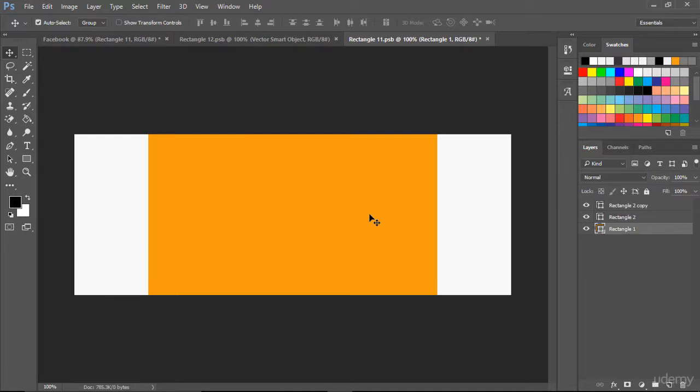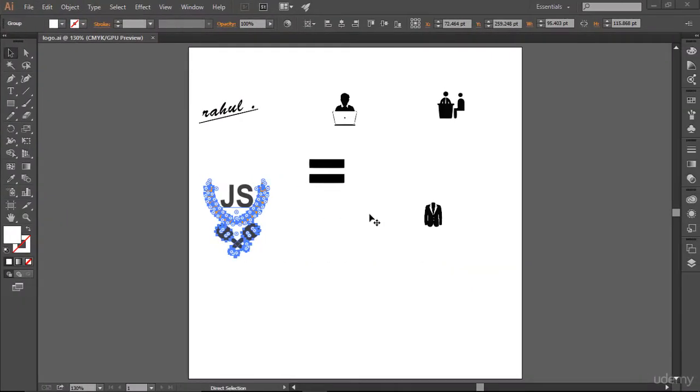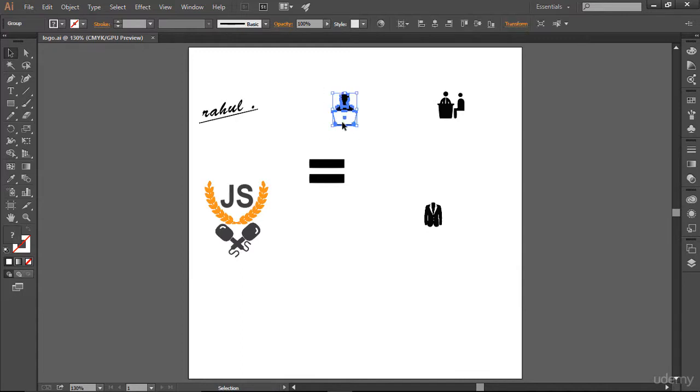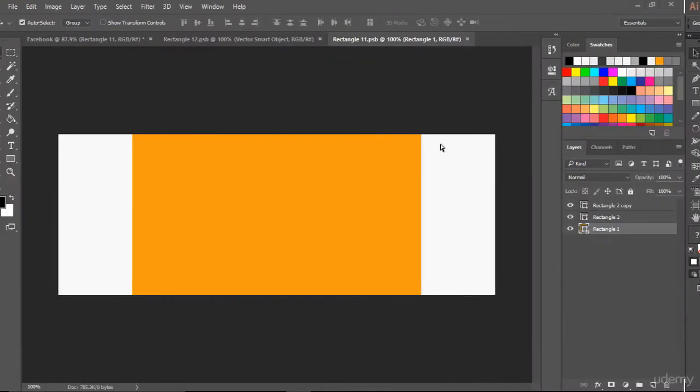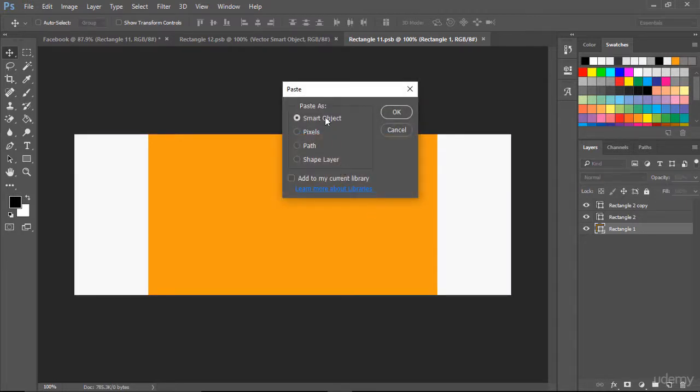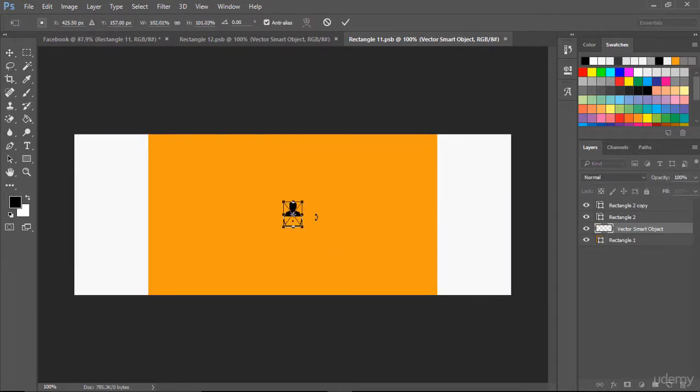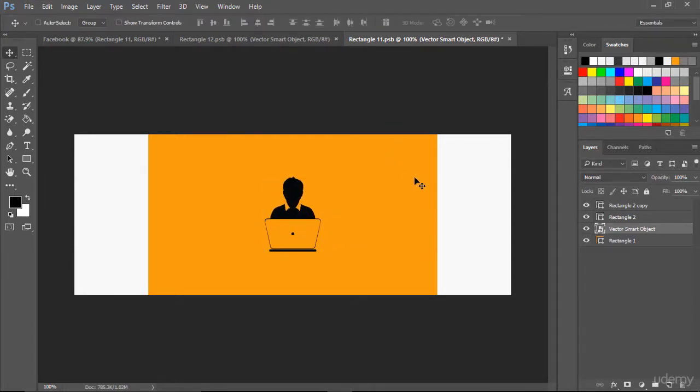Great. So now let me get back to here, and I need some icon from here. So basically I can simply grab these guys. Let me grab this user icon, so Control C, and I can go ahead and Control V to paste as a smart object here, hit OK, and now you can see this is actually a smart object. So what is the big difference here now? Well, the biggest difference is that now you can simply hit this one to open it in Illustrator. Then you can make changes in Illustrator, and if you save there, it is going to reflect here. Yeah, that's a kind of magic.